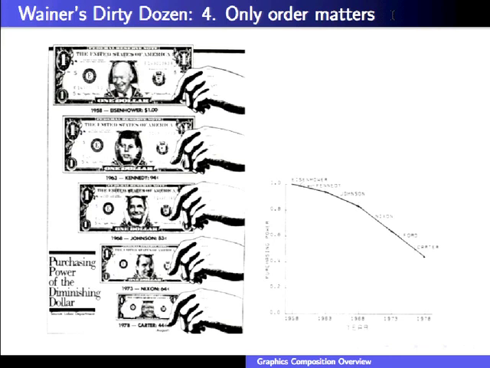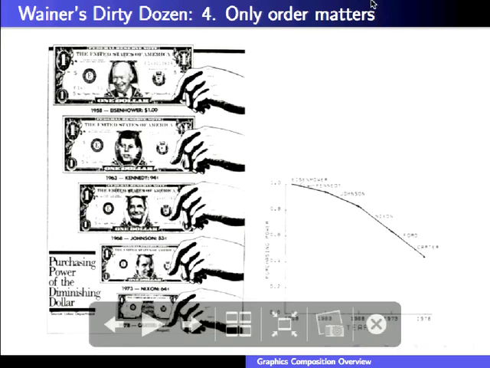However, to make it still look like a dollar bill, they've shrunk all of the dimensions, the height as well, so that it still has the right aspect ratio to look like a dollar bill. The problem is, when you look at this, you are comparing areas. You're not comparing lengths. So in fact, from the Eisenhower administration to the Carter administration, what was worth $1 in Eisenhower's time is now worth about 40 cents in Carter's time.